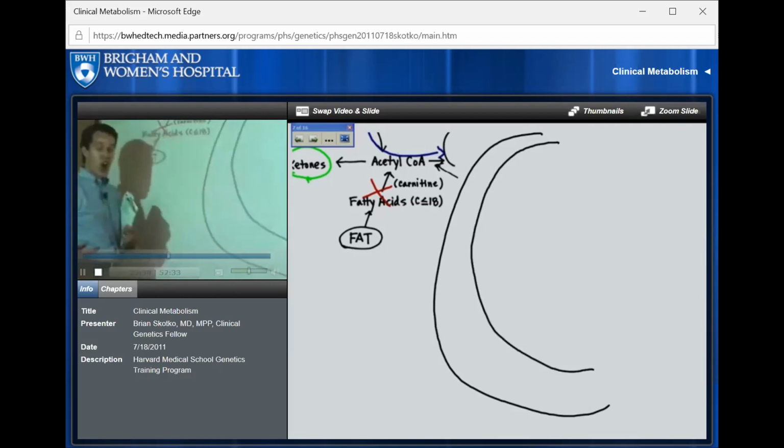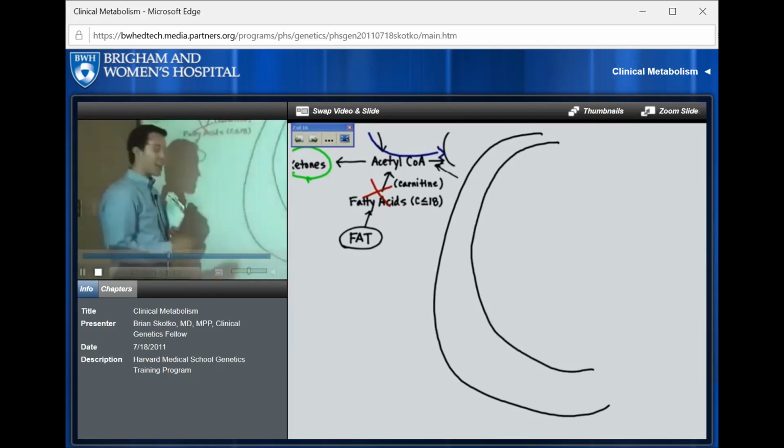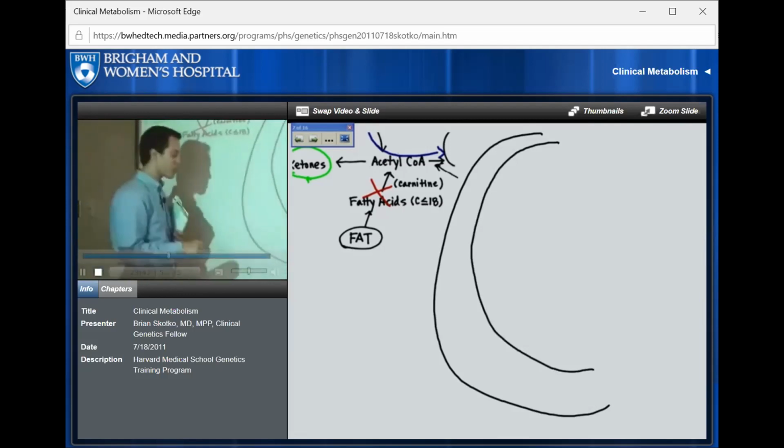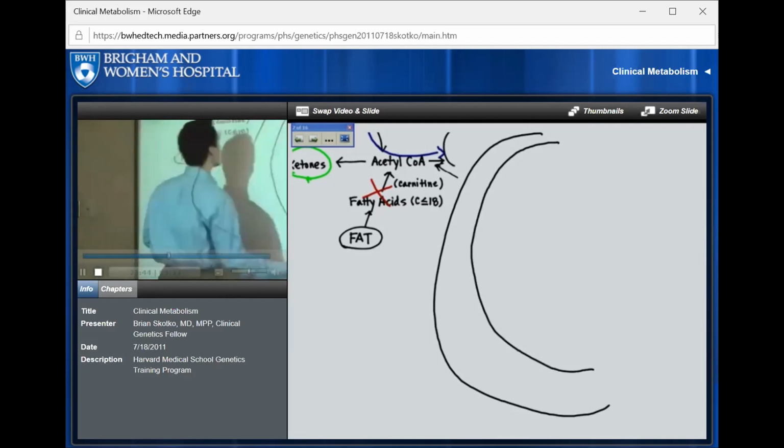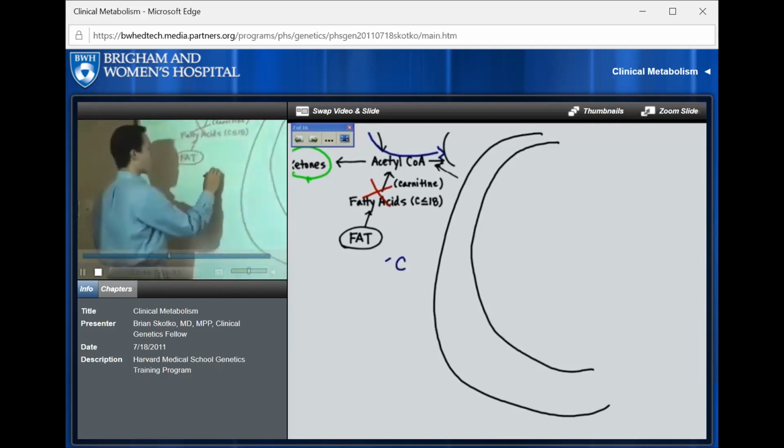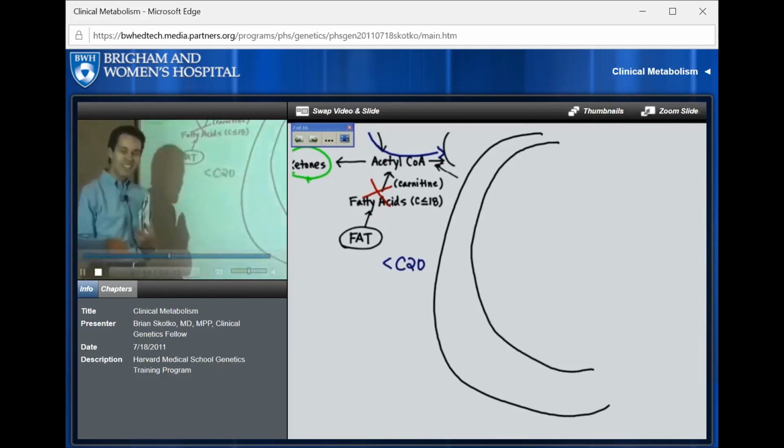Now, if you're a carb, you have lots of carbons on it. And let me tell you, in order to get into the mitochondria, it's very specific. It only wants you if you have a carbon that's less than 20. So if you're C18, C16, that's the length. If you have more than 20 carbons, the mitochondria is not going to let you in. In order to get into the mitochondria, 20 or less. Well, where do you go? If you're 20 or more, you have to go to the peroxisomes first.